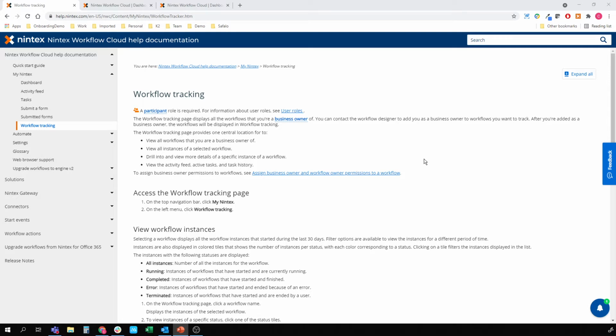So this is quite a unique way of looking at ownership of workflow outcomes rather than the build of it and the participation of it. It's sort of assigning that ownership to a center of excellence or even heads of business units. And you can then drill into instances, and then you get this nice graphical view of how those workflows are behaving. That sort of failed, completed, terminated, and so on. Alrighty, so that's the blurb out the way.